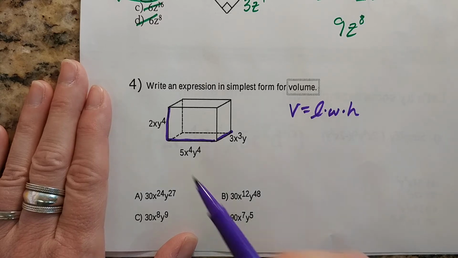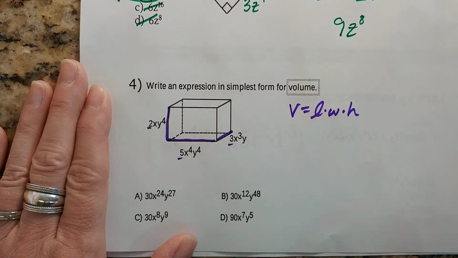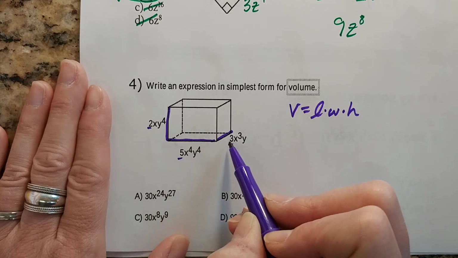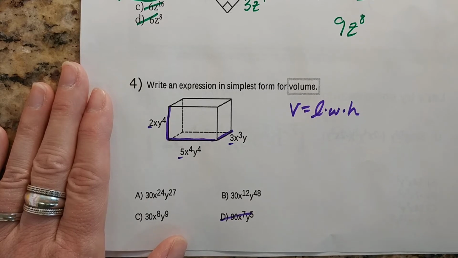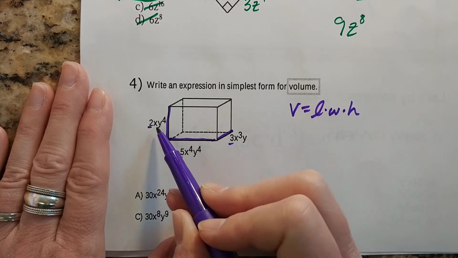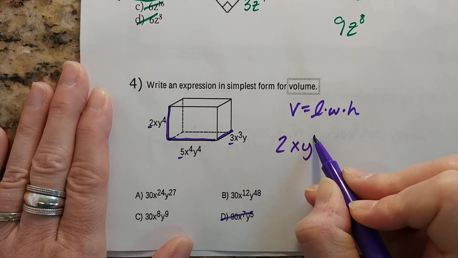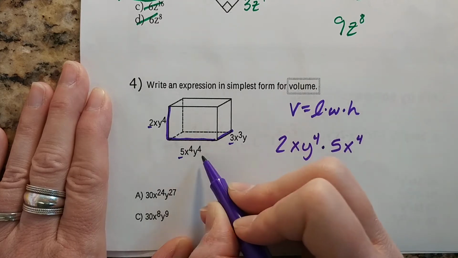Now you might be able to do it just by taking a look at these 3 and saying, well, I'd have to multiply the 2 times 5 times 3 first. And you could do that, and you know that 2 times 5 is 10, and times 3 is 30. So it can't be D. But now you have the exponents. If you feel more comfortable, you could always rewrite this. I could rewrite this as 2x to the 4th y to the 4th, and then multiply that by 5x to the 4th, I'm doing this side right now.